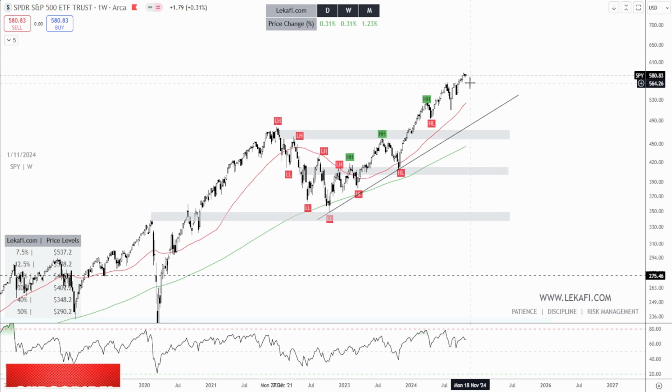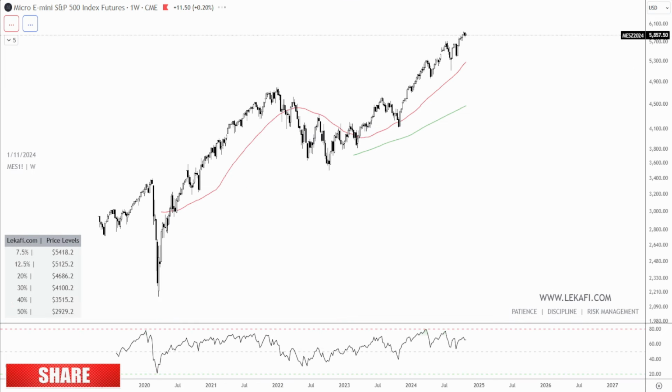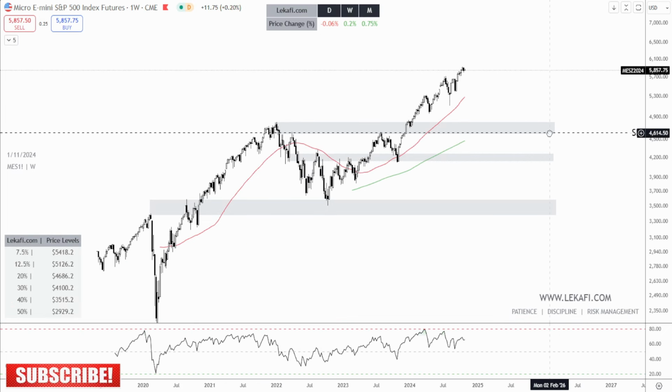All right, today the market's not doing very well. In other words, everything's pretty much going to the all-time highs. Today is the 29th of October 2024, and we are going to compare the SPY with the MES, which is the futures of the S&P 500, in other words the Micro E-mini, right? We're going to compare selling a put option on the SPY versus selling a put option on the Micro E-mini, okay?